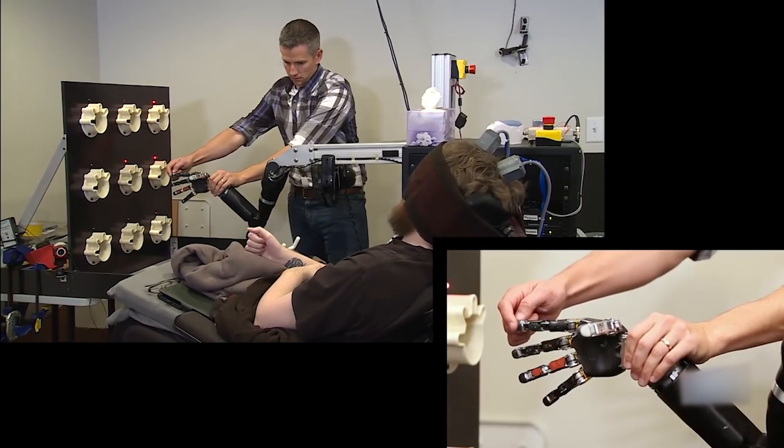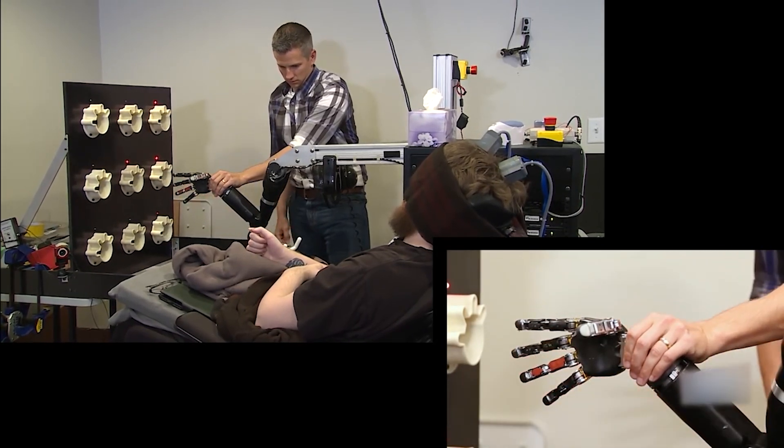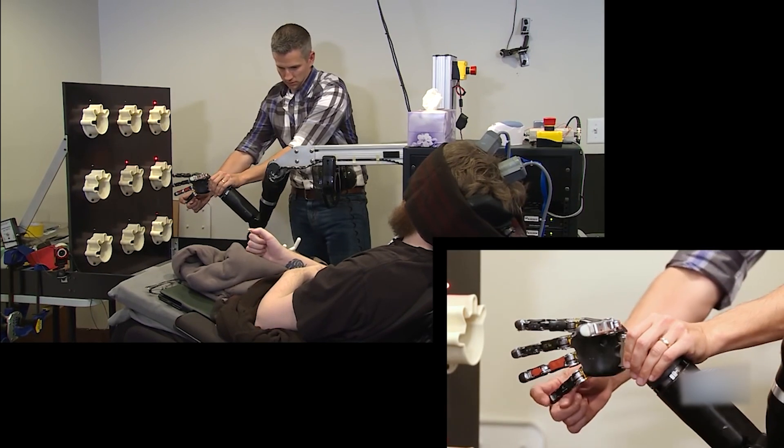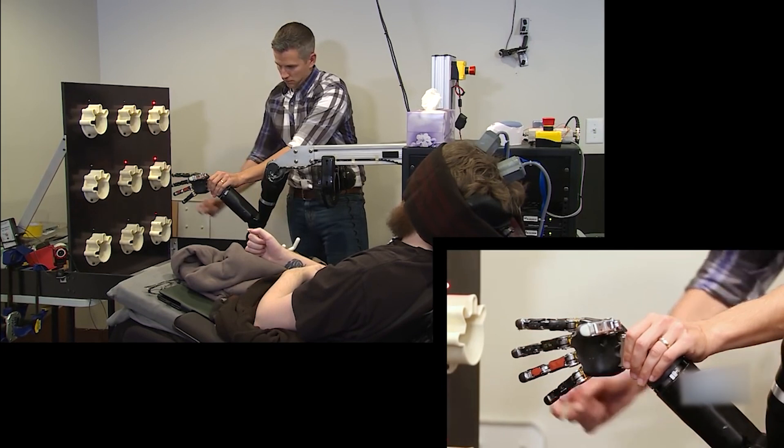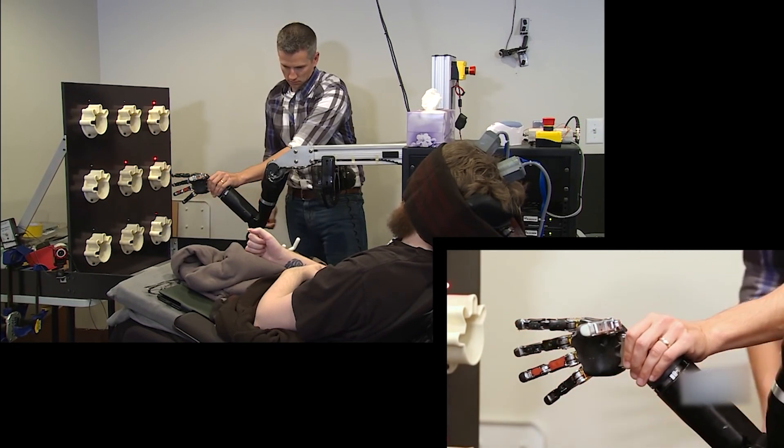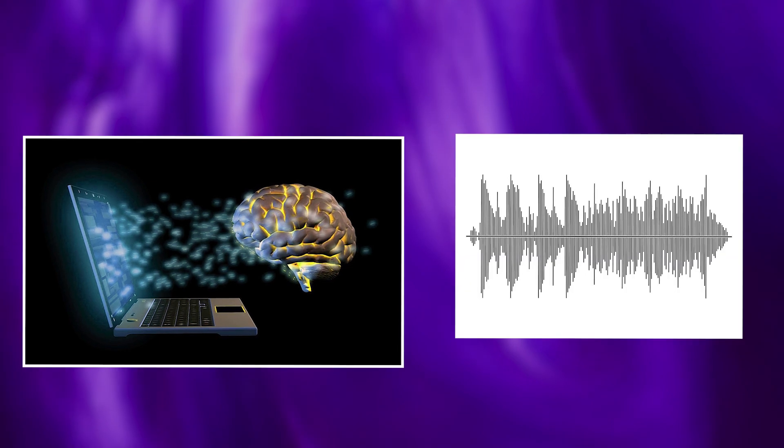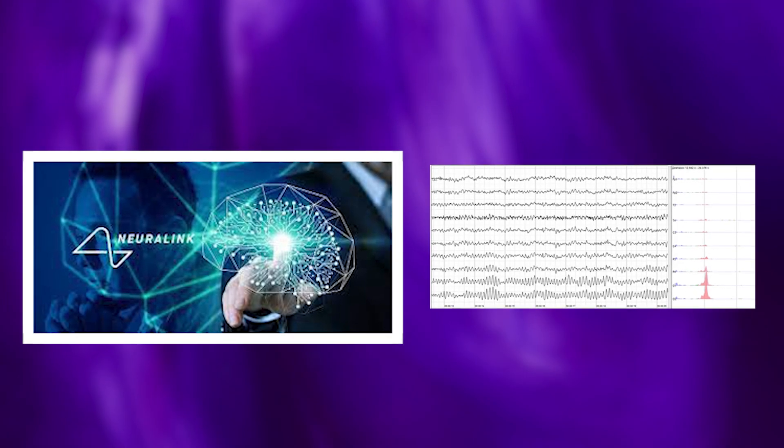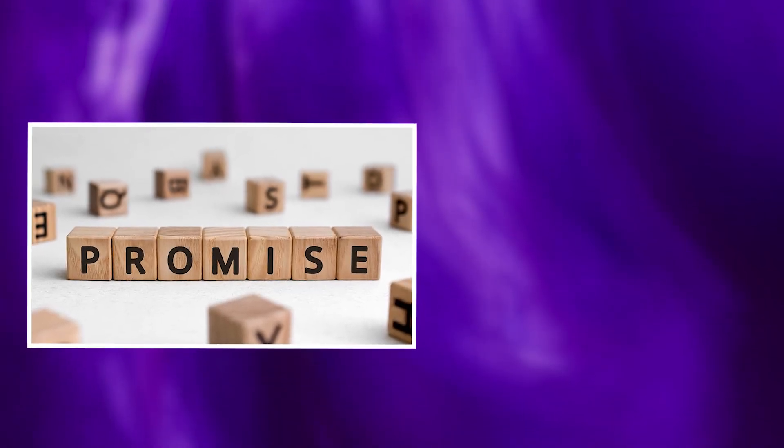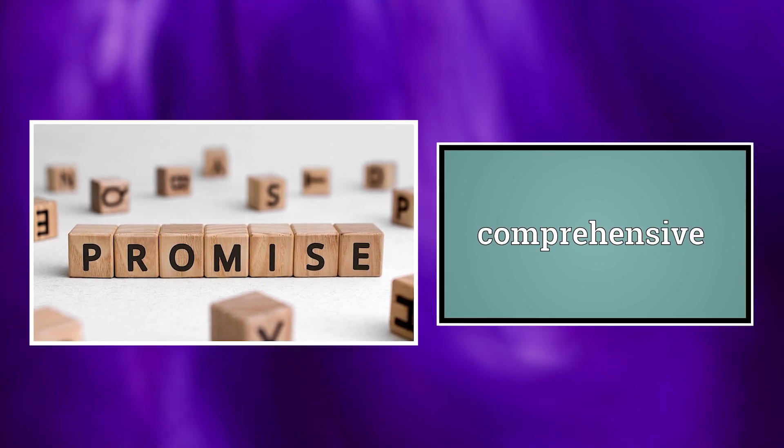Human clinical trials for Neuralink's precise robotically implanted brain-computer interface study have now been initiated. This medical device trial aims to empower people with paralysis by allowing them to control internal devices using their thoughts through a wireless brain-computer interface. Unlike existing brain-computer interfaces that record signals from human brain using only a few channels, Neuralink's approach involves recording from thousands of channels. This expanded capacity promises more precise and comprehensive communication between the brain and external devices.